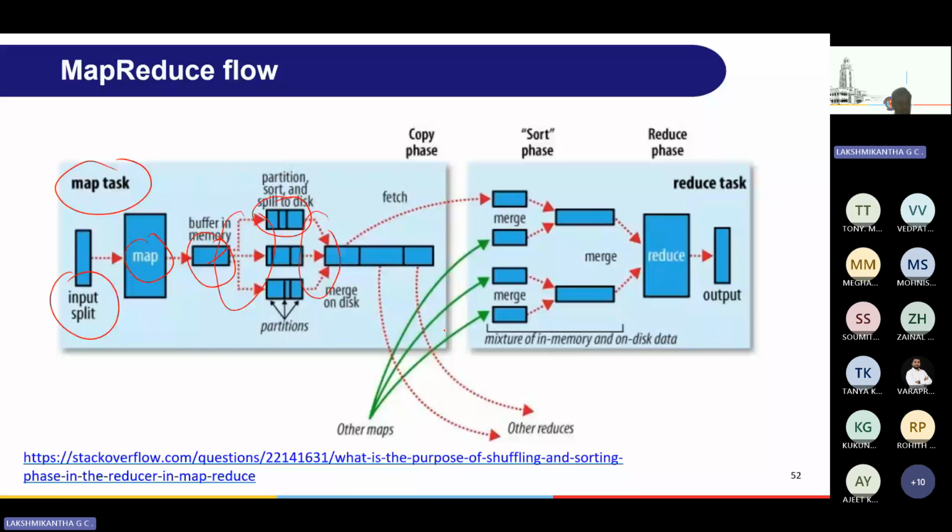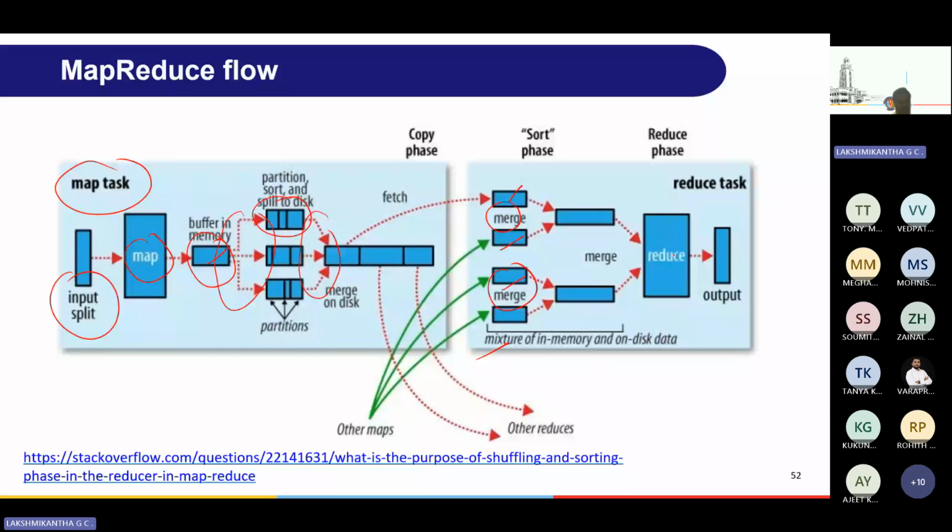And after that, it is going to perform merging operations. So look at here, we have separate merging boxes, right? So this is showing in data. So this is going to do what? Merging operations, and it is sorted on disk actually. And finally, on the right side, we have the reducer task.